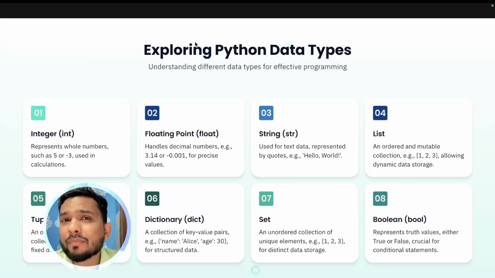Boolean is something that will give you only two values, true and false. It can be used whenever you want to switch on the light or switch off the light. There can be only two options. We can switch on the light or we can switch off the light. So that will be represented as true or false. But there are a lot more things to learn.